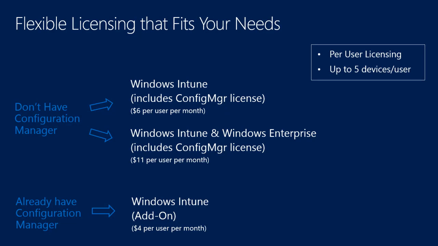And then the second option on that top one is with Windows Enterprise included as well. So if you want a Windows license, so your user can have Windows on a PC, for $11 a month, you can include that Windows Enterprise SA license in there as well. And then the bottom one, if you've already got Configuration Manager and you want to add the Windows Intune piece, so that's using the Intune connector, which I didn't really cover today, but we'll be talking about tomorrow, we just have this bolt-on license. So you're already licensed for Configuration Manager if you're using it. There's just a small bolt-on that we have to license you for Intune use as well. So that's the licensing side, and I know we do get a lot of questions about how that works normally.